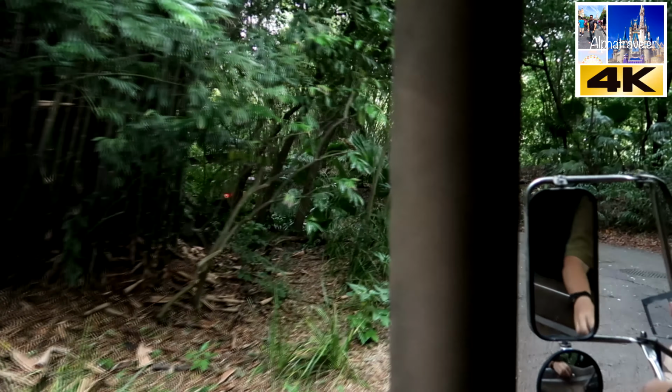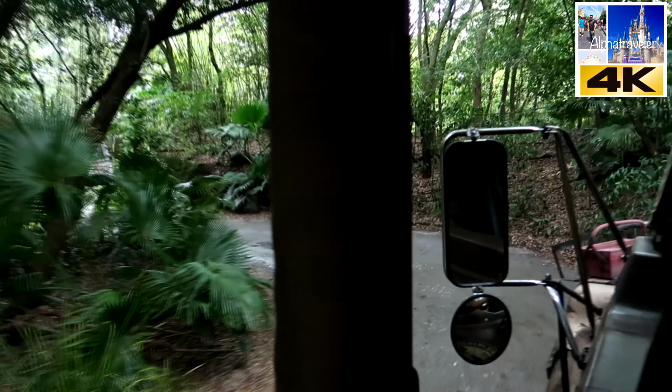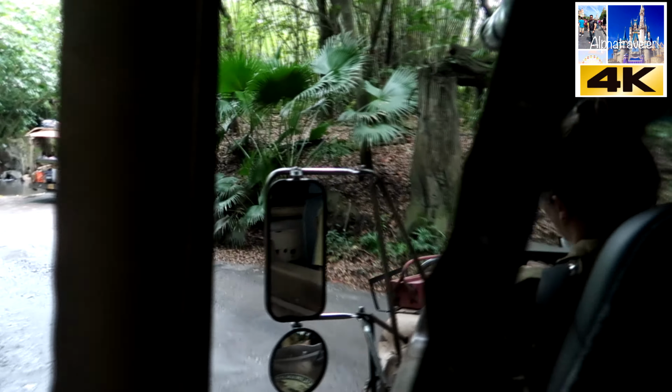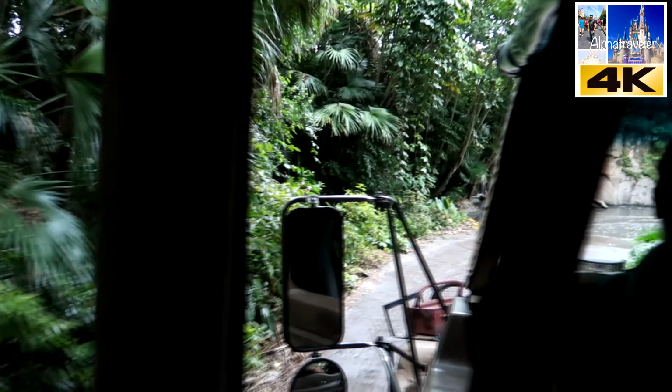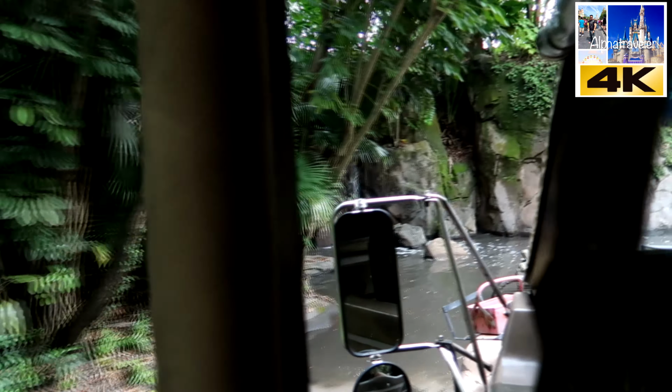If you have not thought about checking out the Festival of the Lion King show, I believe they have 2 more showings you should be able to catch, the 4 and 5 p.m. shows. They start lining up 30 minutes early. They're very, very good. It's a very good show. I cannot recommend it enough. It's my favorite on-property. I think it's the best on-property. It's just really good and I highly recommend it.